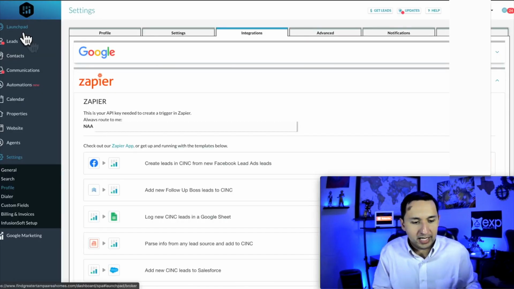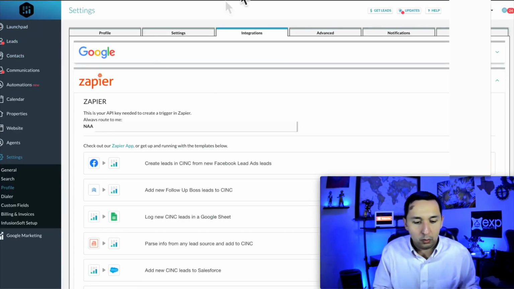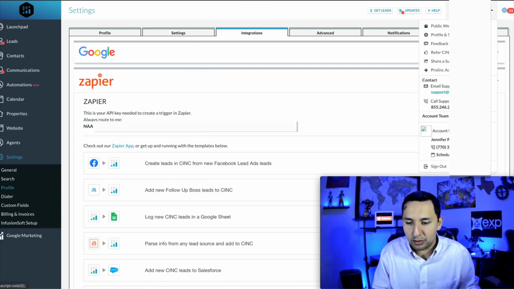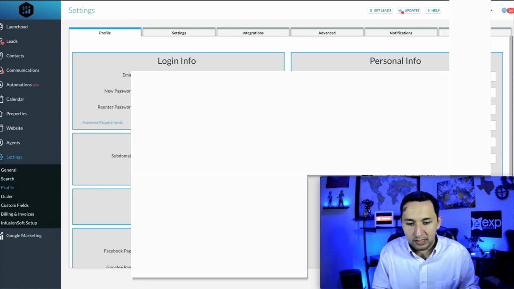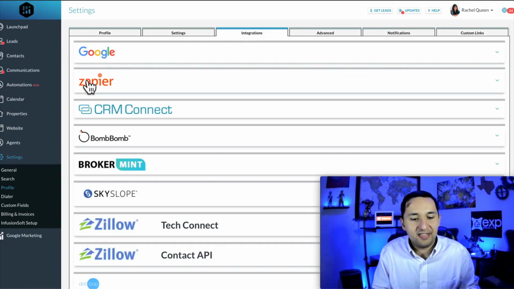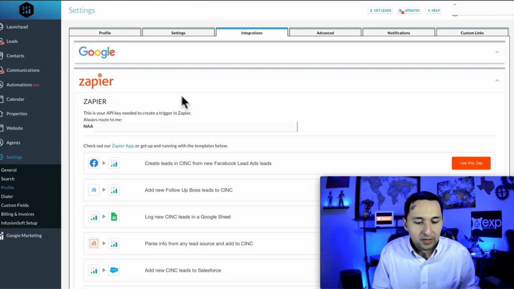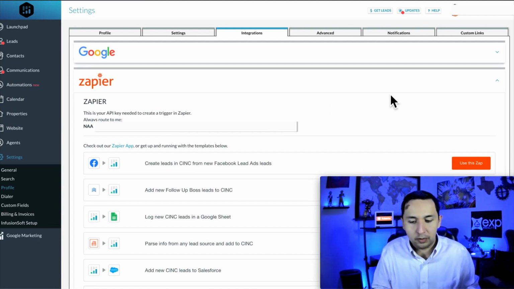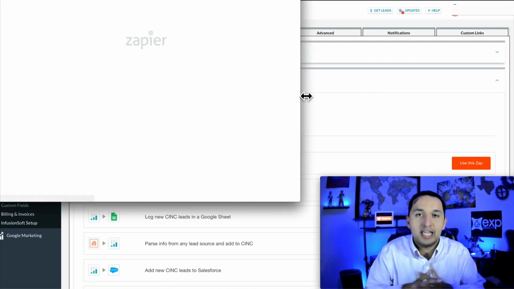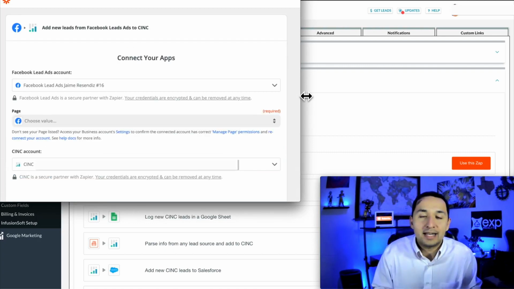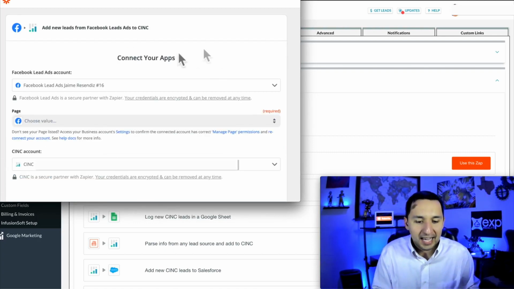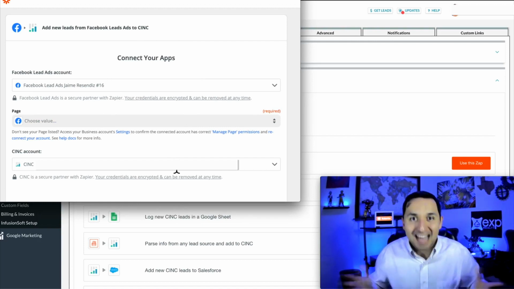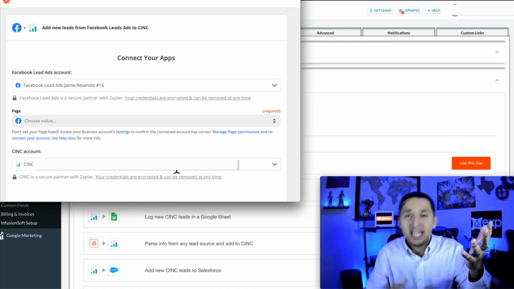So we're going to go over here to CINC. And to get to this screen where we're going to be at right now, all you have to do is go to the drop down arrow, go to Profile and Settings, and then go to Integrations, and then hit Zapier. So when you hit Zapier, there's going to be a code right here that should be blurred out that you're going to need to give on the login. So if this is the first time that you're creating this, when you go to use this Zap, it's going to ask you to log in to Zapier, and it's going to ask for that code that you saw a couple of seconds ago.